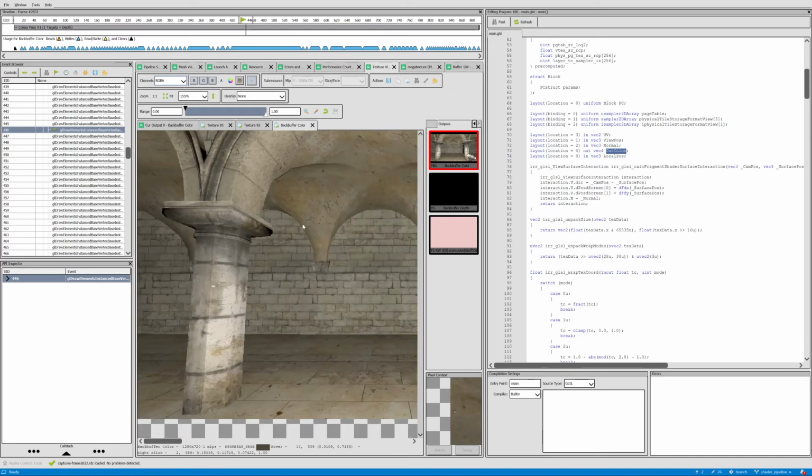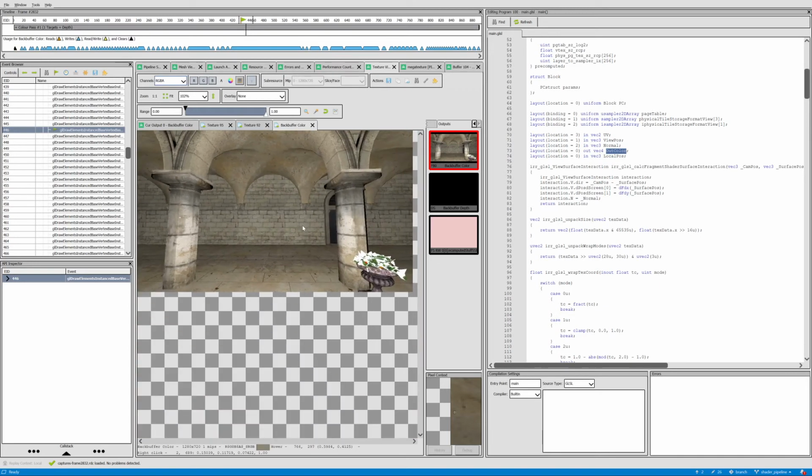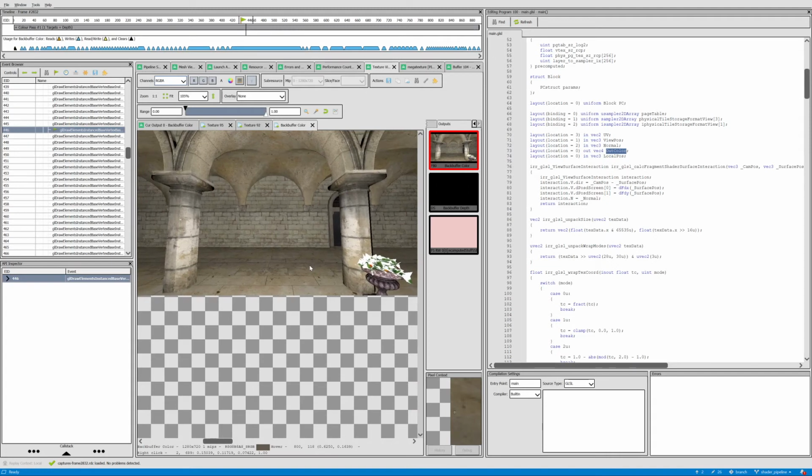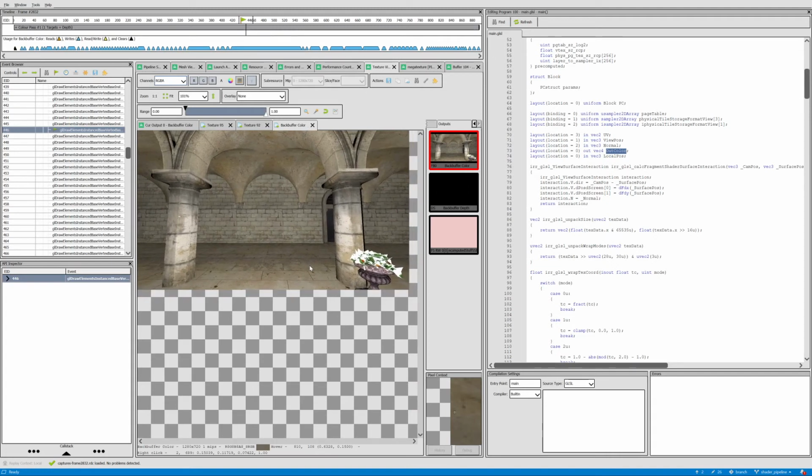So what is the thing that you call mip-tail handling? The tail is the last level. Basically, I'm calling it the tail because it's the last levels of the mip-map pyramid, which gets smaller and smaller and smaller. It's everything that's smaller than one tile. So if your tile size is 256, then it's everything smaller than 256: your 128, your 64, your 32, your 16, your 8, your 4, your 2 and your 1.